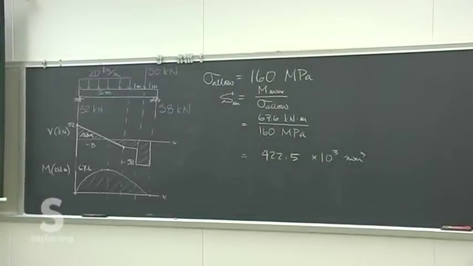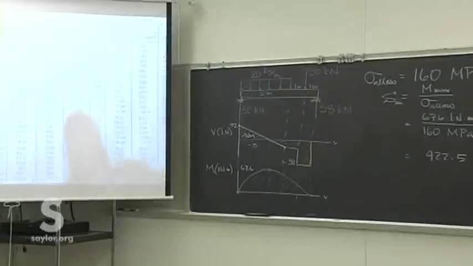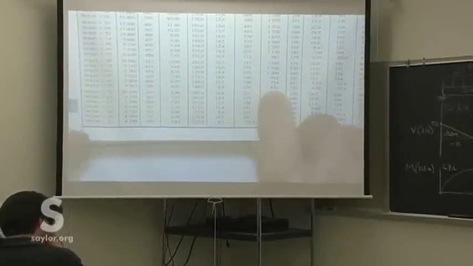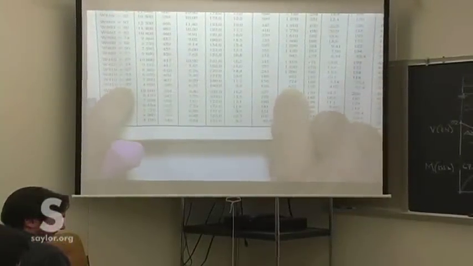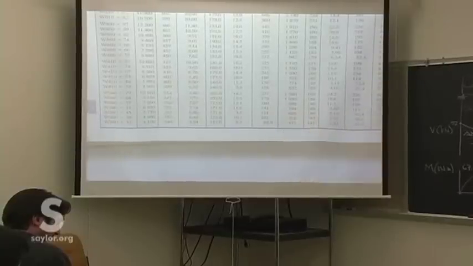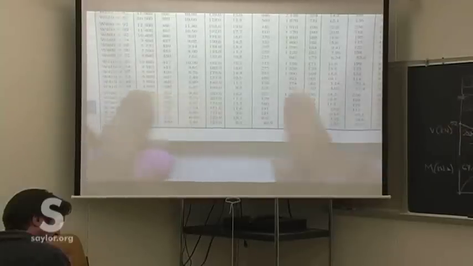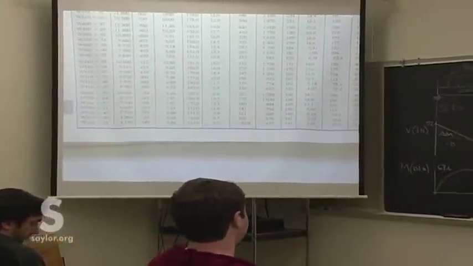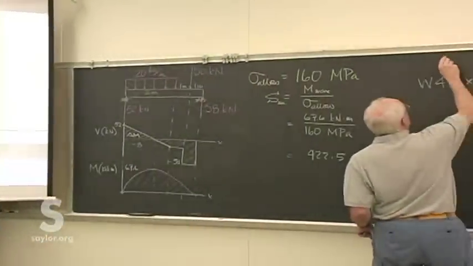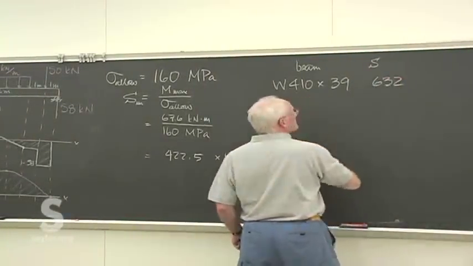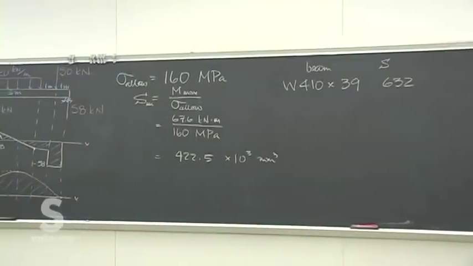Okay, so now we can go into the table and look around. Notice these are way over the top. We need to come down quite a bit. Maybe we put the 632 in here. It could be there's a beam available below that. We don't know from the table. But it's free to write them down. Remember, we're looking for the lightest one. So, go ahead and take that 632, W410-39. So, that's the beam, that's the section modulus, 632. What else looks yummy?